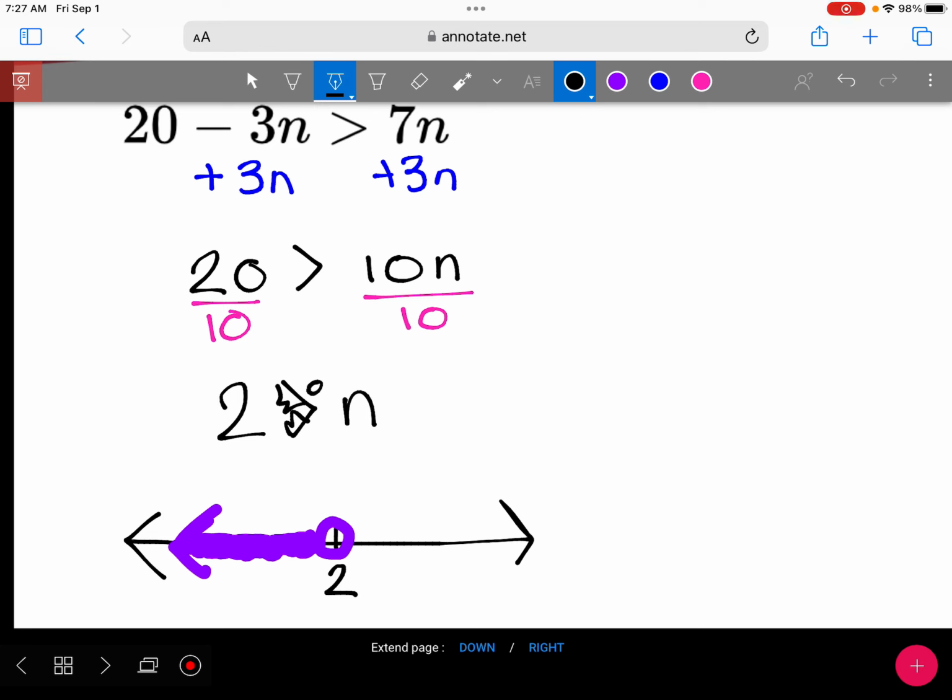Boop. I am a fine artiste, and that is not at all nightmare fuel. That is the scariest crocodile I've ever drawn. Okay, now he's less horrifying. Slightly less horrifying. The crocodile always eats the bigger one, so the 2 is bigger than the n. That's doing too much. Even I think that's doing too much. There we go. Just leave it right there.